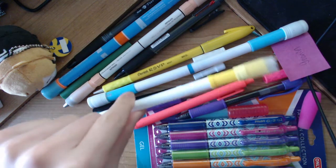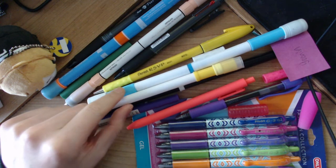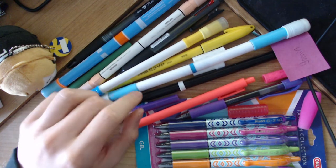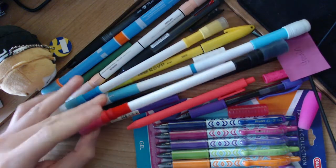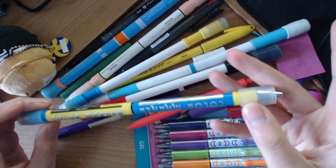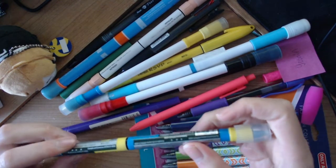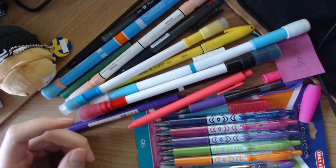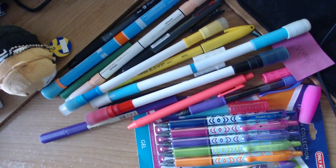Although, if you get the caps for this, they all come in a 10-pack or a 12-pack, and it's still pretty cheap. It's like 10 USD for a whole pack. You can also use that to make mods like this, which is Clyde's Superior ST. And you can make something like this, which is old Clyde's Clyde Superior SC, which SC stands for small cap, not single capped. But yeah, those are cool mods. I really like the Superior SC. I think it's worth it. I think it's honestly one of my favorite mods.